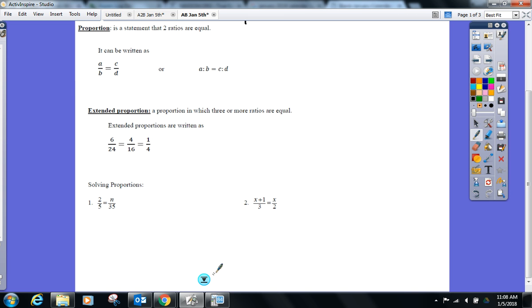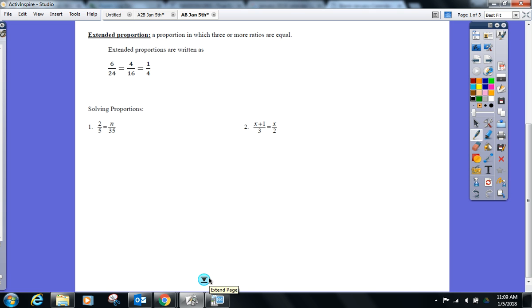All right. What I want to get to today is how to solve it, and then you're going to end up factoring to solve a couple of them. All right. So go ahead, cross multiply for that one. I gave you guys just a basic one to make sure we're all good to go. You cross multiply, hopefully you're getting 5n equals 70. Divide both sides by 5, n's going to equal 15. Okay? Very basic, no big deal.